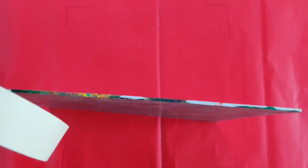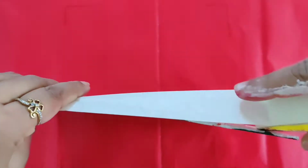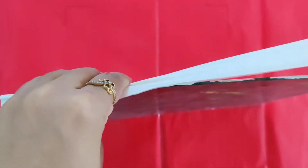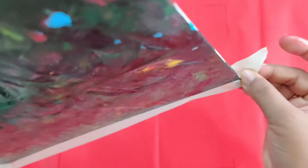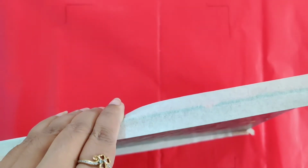Welcome back. In this video, I will show you how you can reuse a canvas if you think you have ruined it. Here I am taking a canvas board which I have used earlier for my swipe paintings. I am going to make a pour painting. For this, I am going to apply masking tape along the edges so that I can contain the paint on the canvas itself to avoid any kind of wastage, as I hate to waste paint.